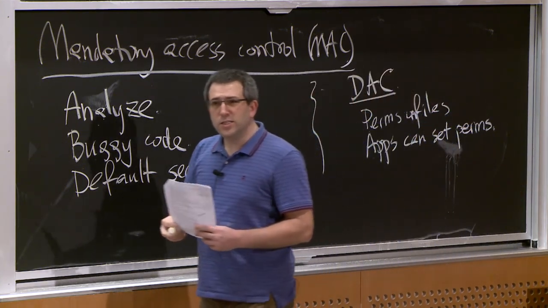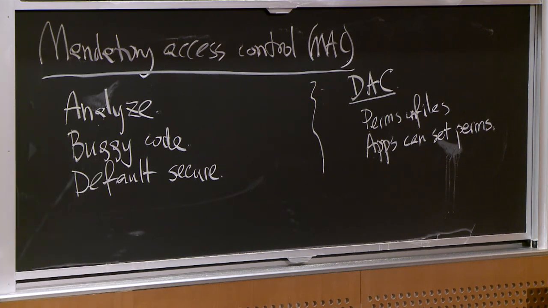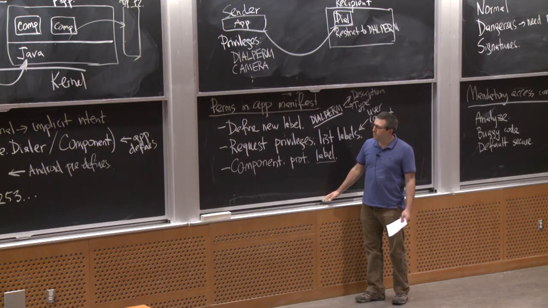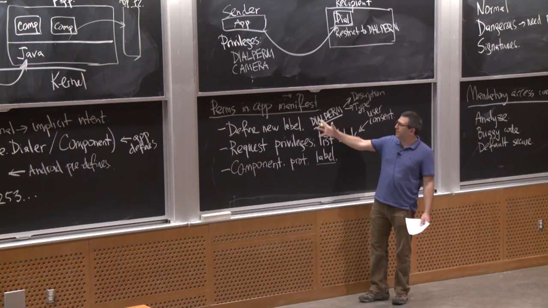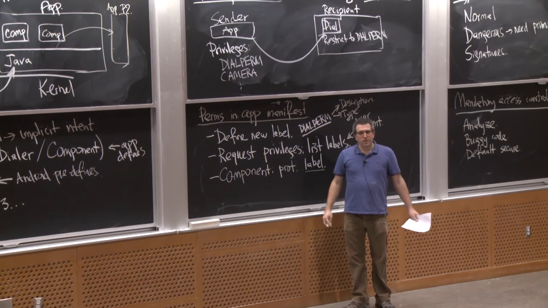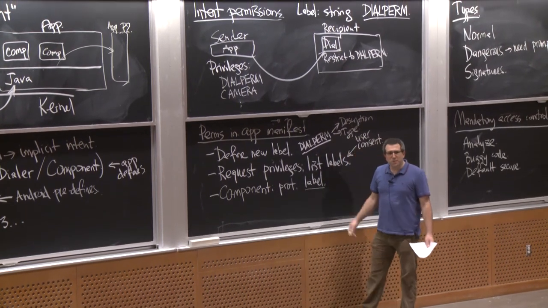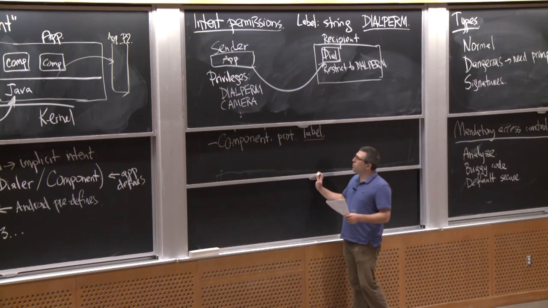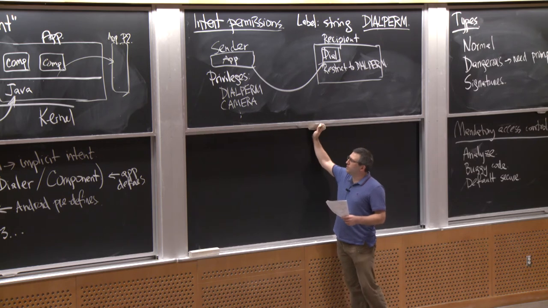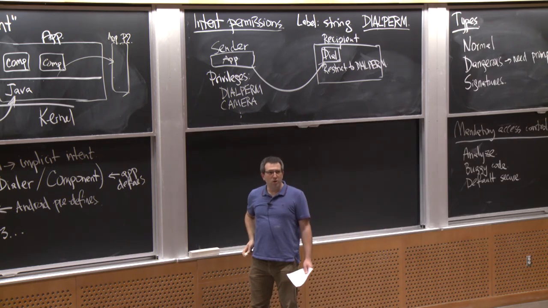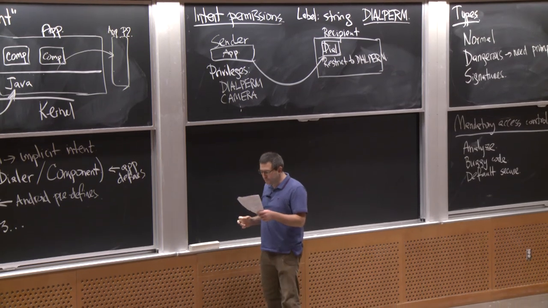All right. So this is one view of this world in terms of mandatory access control. I now want to talk about a couple of exceptions. So far this seems like a very straightforward plan. You have a reference monitor, it checks stuff, the manifest declares everything. That's the policy. The code doesn't matter. It turns out the world is more complicated, or the apps that people really want to run are more complicated. And there are a few interesting exceptions where the Android permission model doesn't quite look like this mandatory world with a single policy in one place.